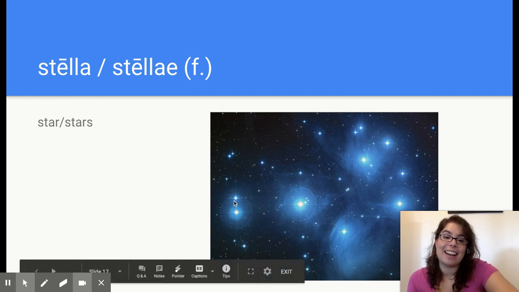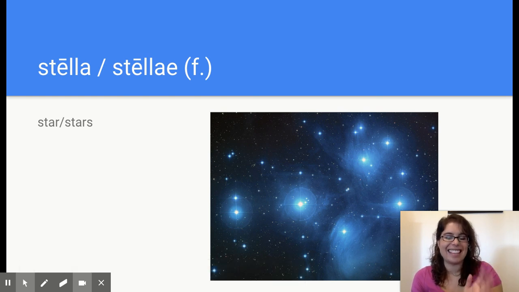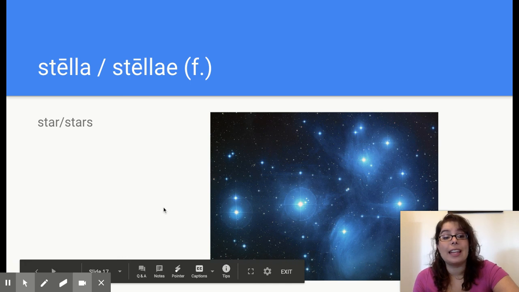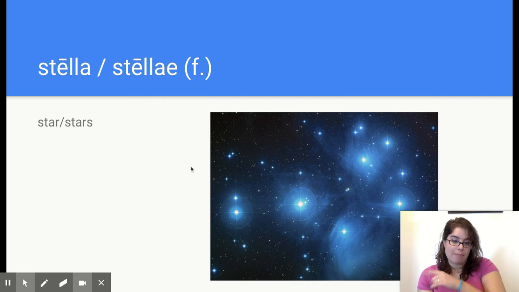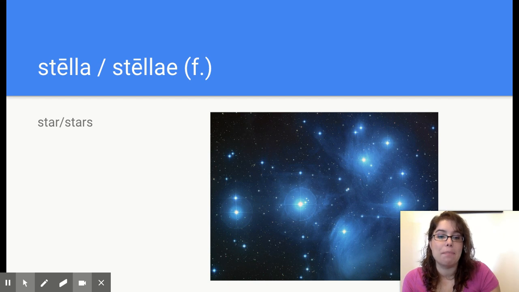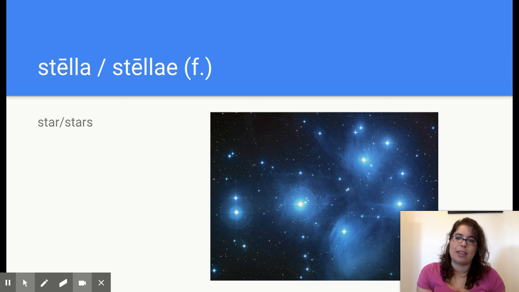So you're going to need to create a nature scene using at least, I think I have at least six of our vocab words, and then you're going to label the nature items with their Latin words. So if you have a mountain in your picture, you'll label it mons, or if you have multiple mountains, you'll label them montes. For example, if you have trees, right, arbores, label them there. You can put grass, you can put stars, you can put the sun in the sky, you can make it daytime or nighttime, however you want. It just needs to have six of your words, have them labeled with the Latin, and then do color it in. It's much more fun for me if it's colored.